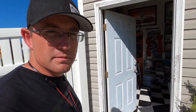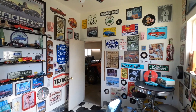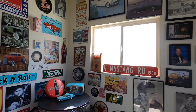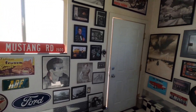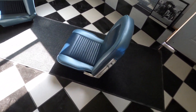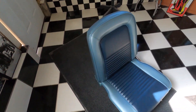Coming over to Gary's house real quick - he got some upholstery done on his blue '67 Mustang. Just swinging in. He got his little room clean - check this out guys. He's got Mustang stuff all over the walls, pretty sweet. Got some pictures of some past cars that he's built, a little model car. I'm here to see these seats - they're looking good. Just got them reupholstered, getting ready to go in the '67.